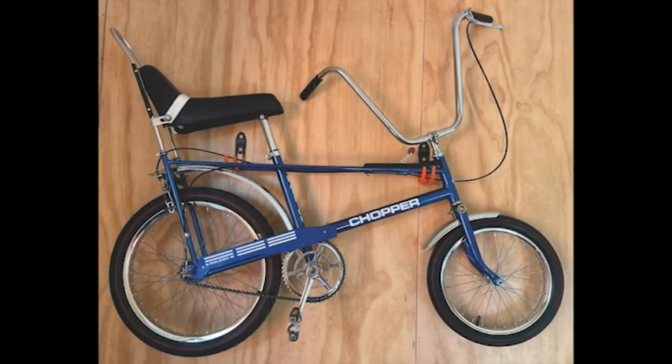If I had to choose a third standout bike — and it's difficult because there are so many interesting bikes — it was actually just a Rally Chopper. The challenge was that I only wanted New Zealand-made bicycles in the book. Rally Choppers were made in the UK by the millions, but tens of thousands were also made in New Zealand by Morrison Industries under license. The differences between a UK chopper and a New Zealand chopper are quite small, but it was really important to me to find a New Zealand-made one. Eventually I found one that had been restored and looked beautiful, which was really satisfying.